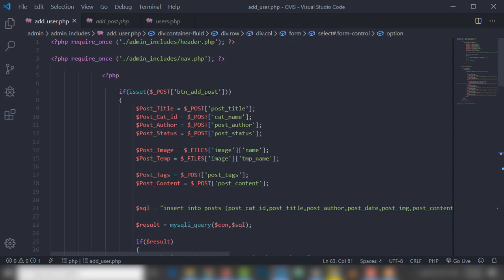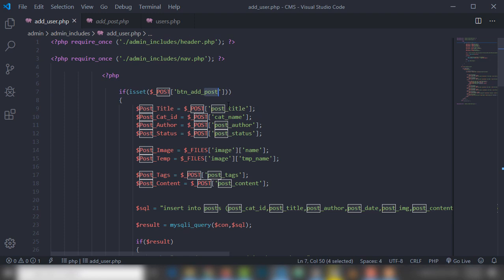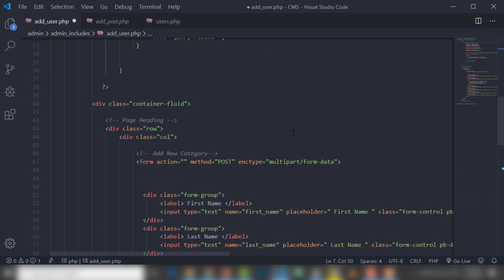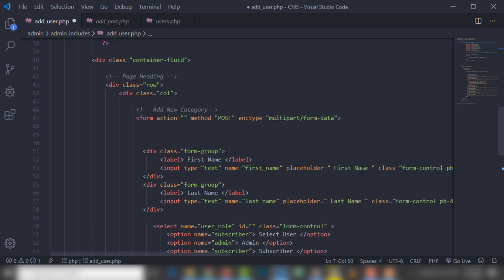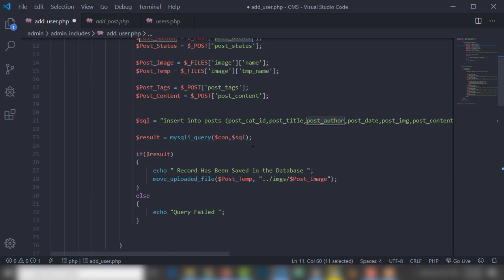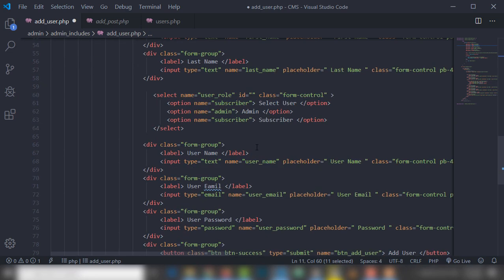So add user, and now we need to get the data from the form, right? So this is the first name, last name. I'm going to copy that. Last name, user role, what is the name, the third one, user role, this one, copy that.